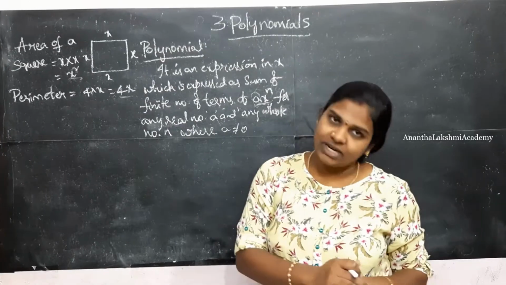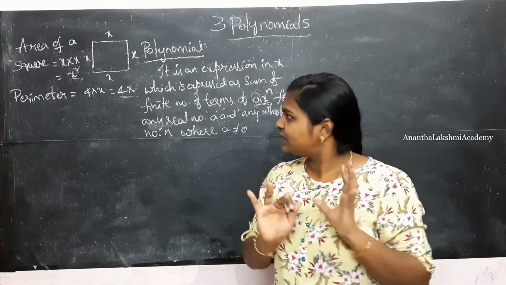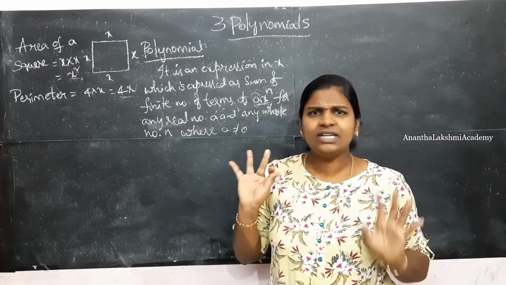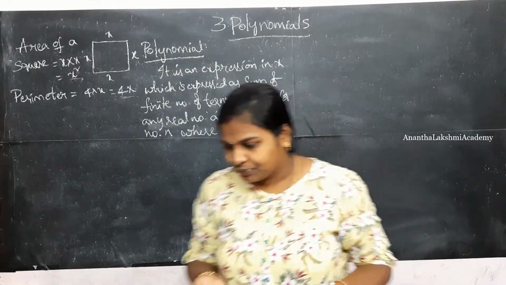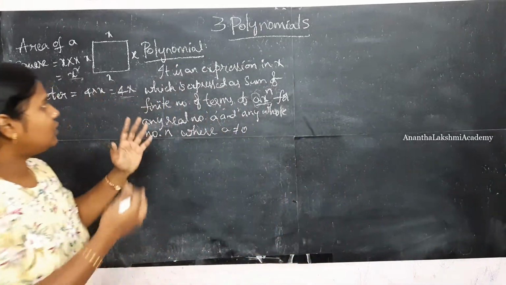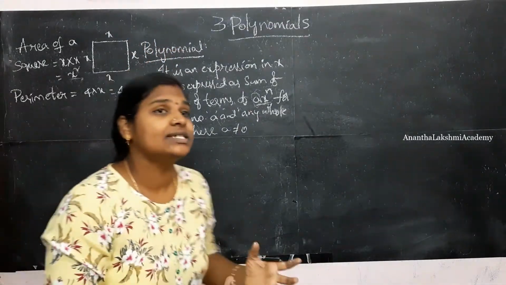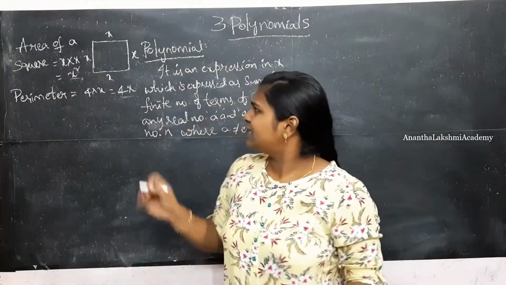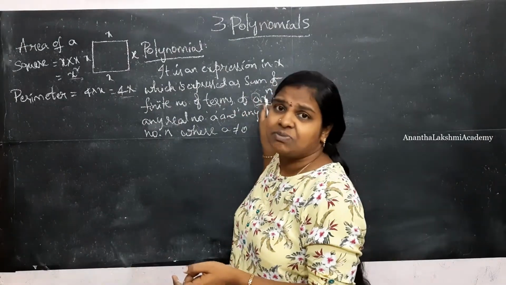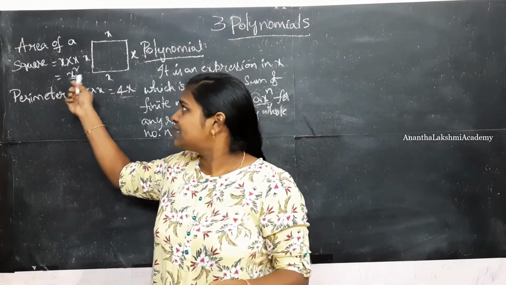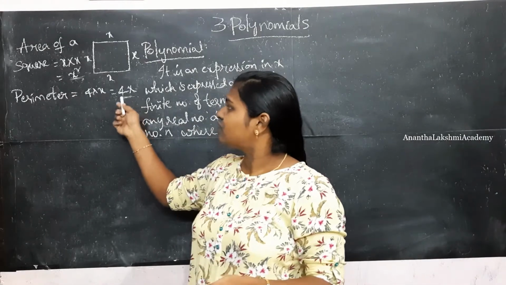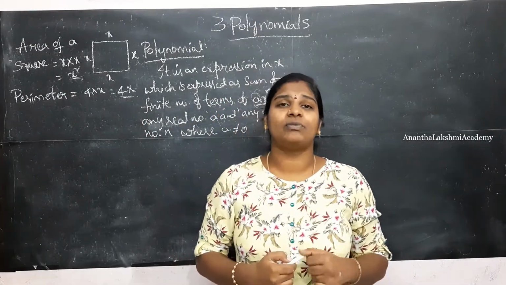That's about the definition of a polynomial. So far so clear? We are done with the definition of a polynomial. Then let us figure out, now that you know what a polynomial is, the question arises: you said it is in the form a into x power n. You say something is in x square and something is of 4x. What is the form of a polynomial?